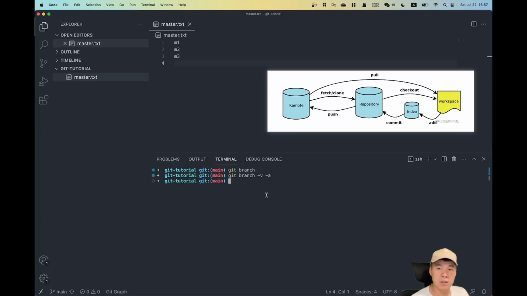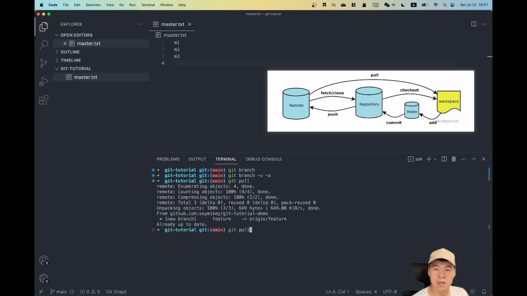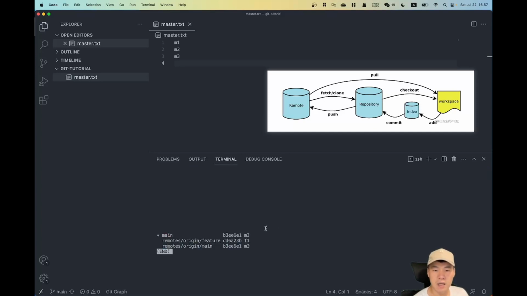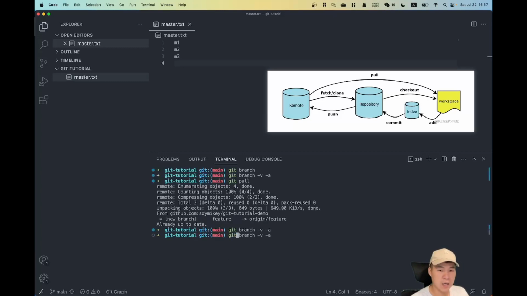So what we can do is use the command pull to pull down everything. Then we check all branches again. As you can see, we have a feature branch on our remote origin. We can use the command git checkout to check out our feature branch.